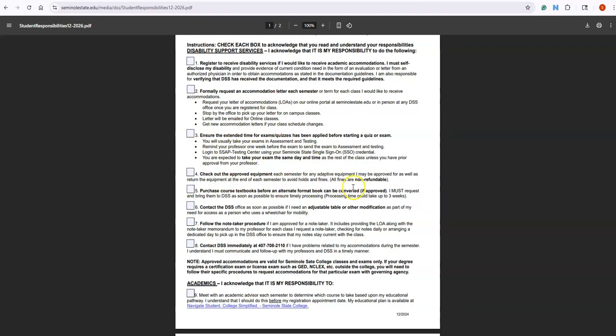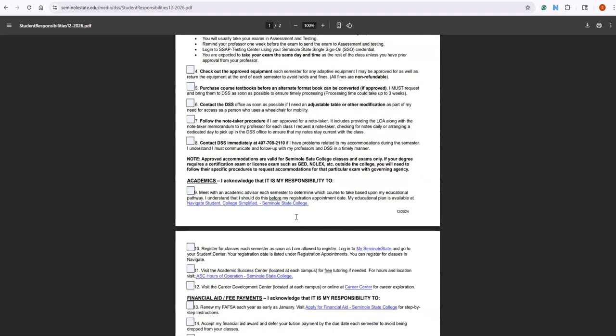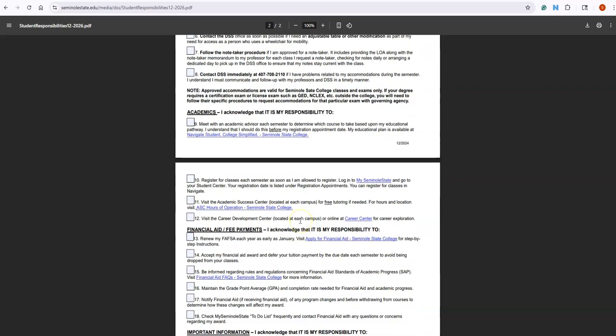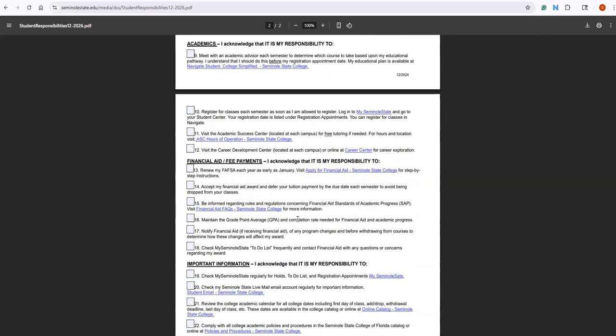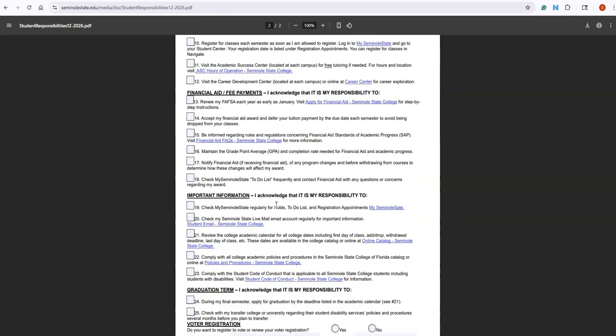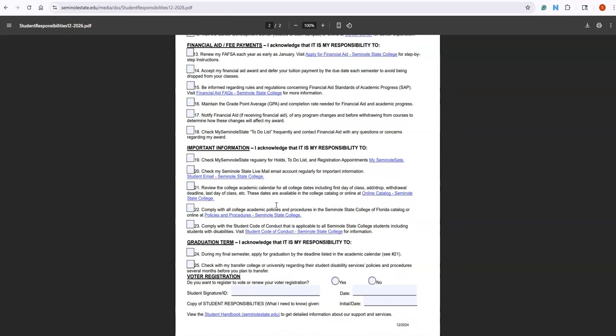We'll also go over this in your registration appointment. So just make sure that everything in this form, you take your time, go through it. If you have any questions, you're welcome to give us a call, send us an email, or wait for that registration appointment, and we will go through this form with you thoroughly. As you go through each piece of information, make sure you click on the box beside it to check it, letting us know that you've read it and understand. And when you get to the very bottom, there's an area for your signature, the date, and then this area is for us to initial to make sure that you've received a copy of this form.